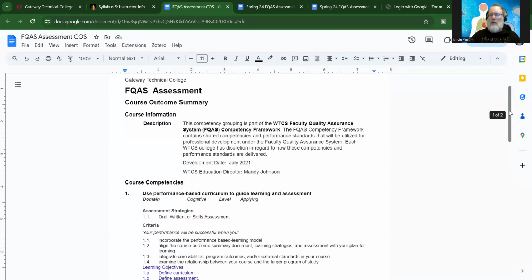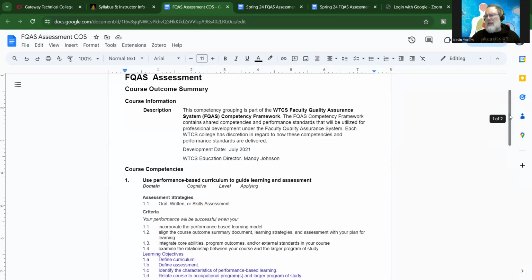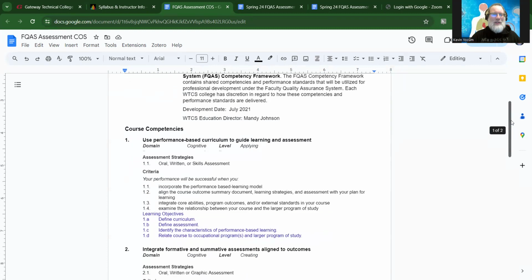I took FQAS assessment years ago, probably 10 years ago, before I was at Gateway, when I was at Blackhawk in the Janesville and Beloit area. That's where I did my FQAS course. So it's been around longer than 2021, but this particular incarnation is about 3 years old.